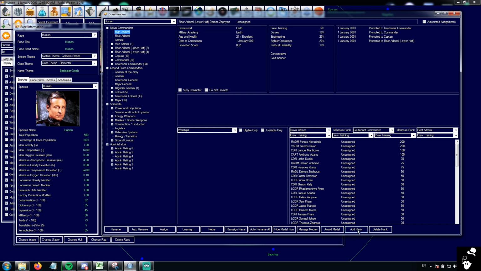But that is how you do it, the add rank button there. And you can also delete rank as well, which seems to delete all the officers of that particular rank, so be careful. So those are the ranks.